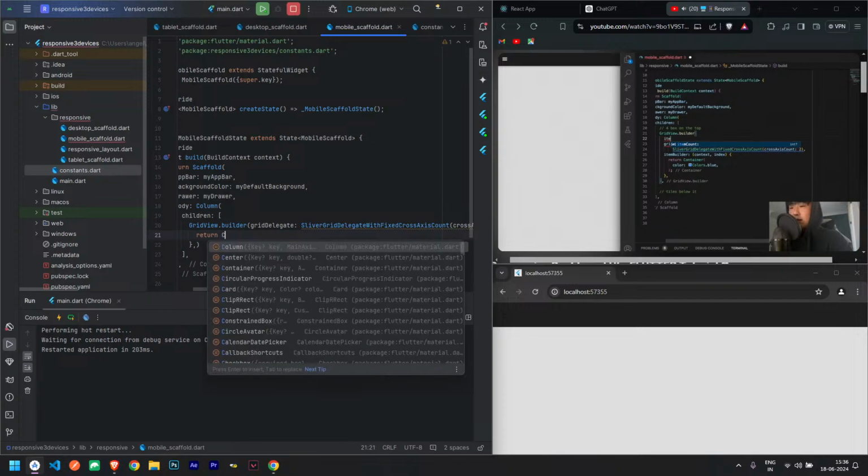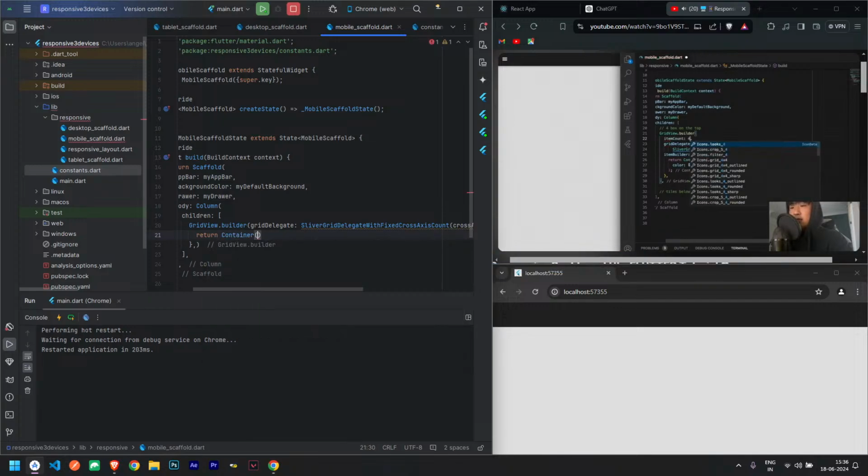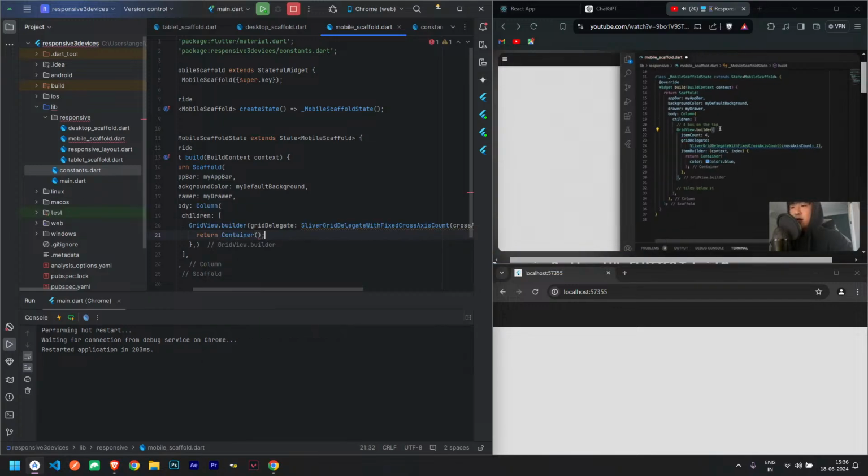And also we can specify the item count. Let's just say I want to create 4 boxes.